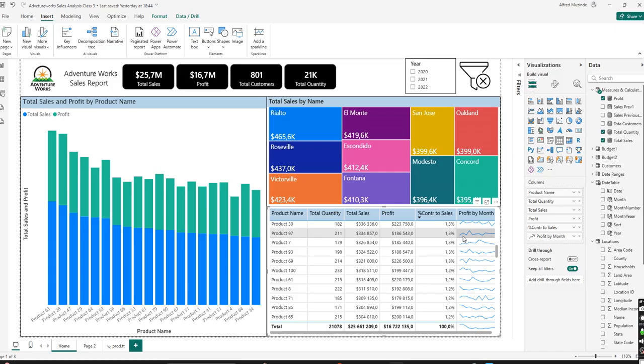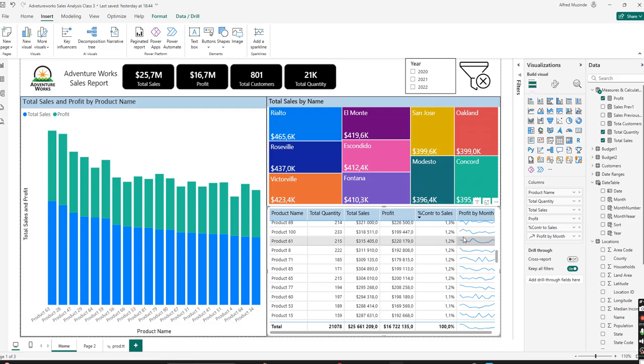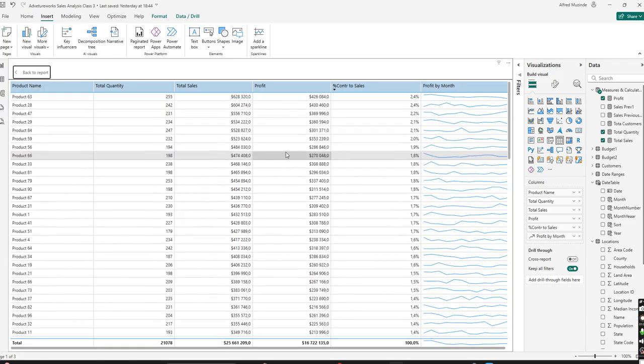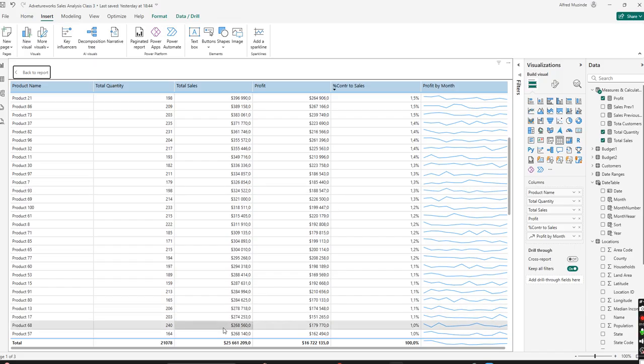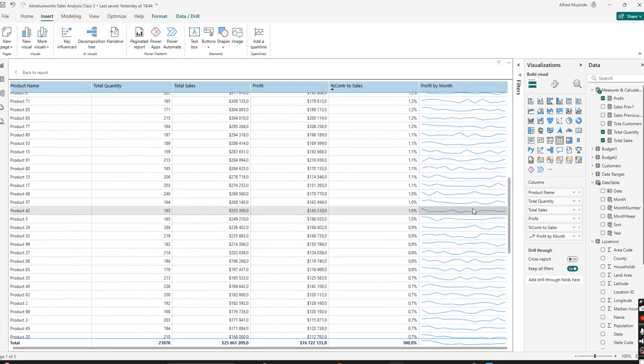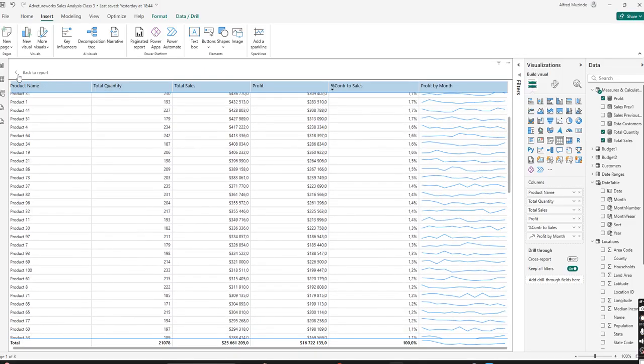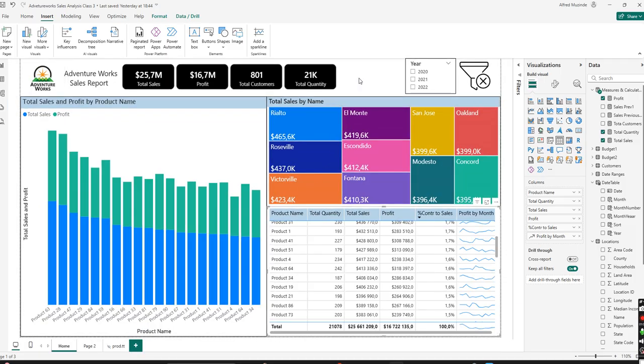We can have trends like this where you can actually see a highlight of the trends of your profit over time, and how it is changing by month. And if you come over here to focus mode, you can see it on a bigger screen. You have a rough idea of whether it's decreasing or increasing. Something like this. So this is it.